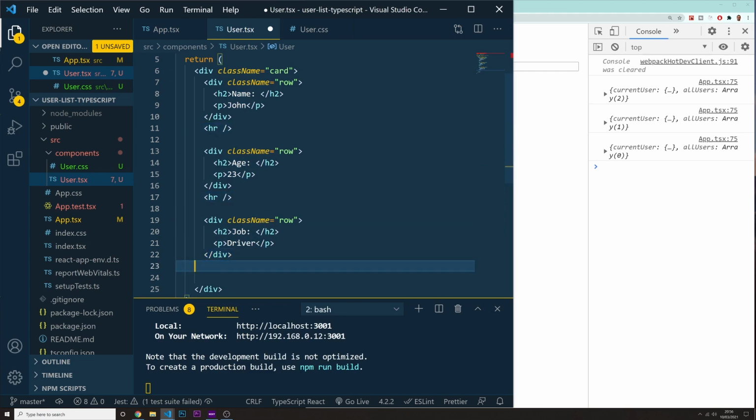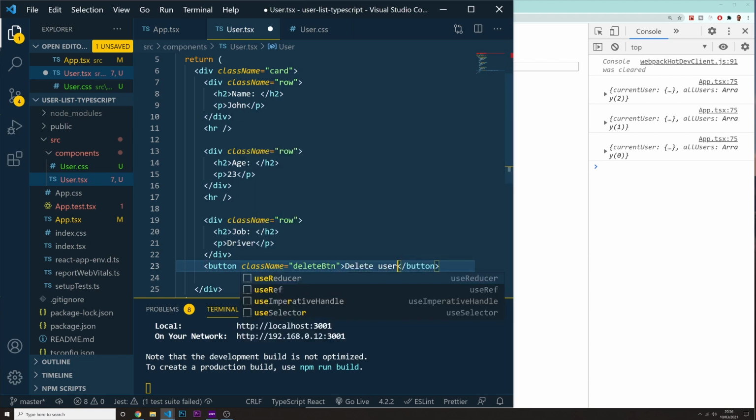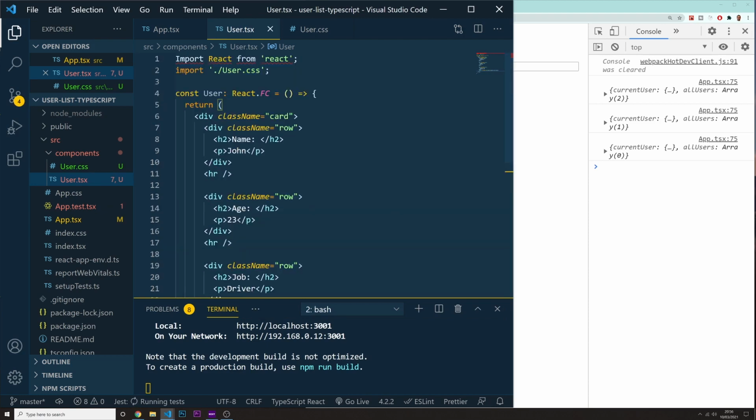And finally, we just need a button. And this className needs to be capital, and we're going to put in here delete button, and we're going to say delete user. Could be anything. All right, so we got in here our component.